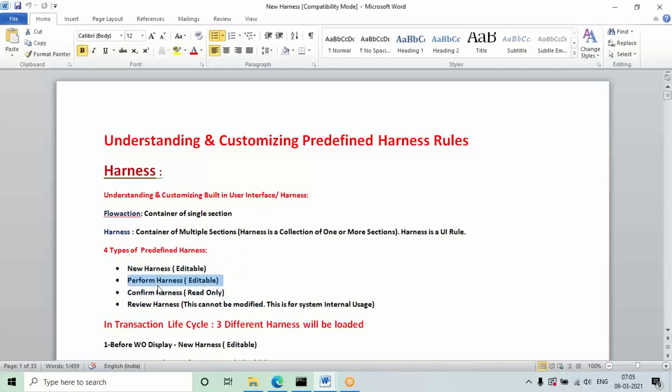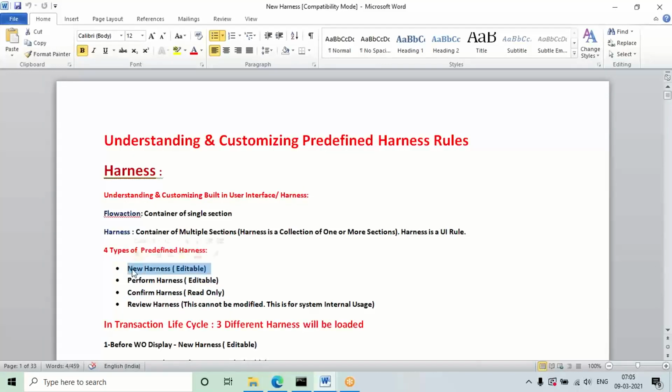During the transaction, when you open your work object page, the whole work object template is displayed under the perform harness. After you completely submit the transaction, the confirmation page with the case information is displayed. That is the confirm harness, which generally needs no update.